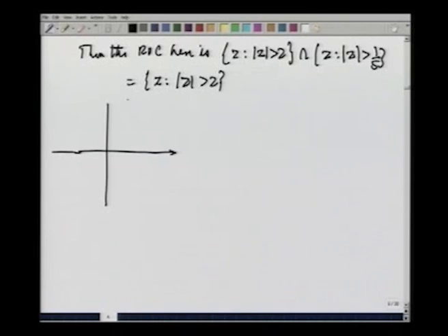Let us draw the unit circle first. So that is the unit circle, mod z equal to 1. Then you have a pole at z equal to 2. So you have a pole over here. The pole is represented with a cross. There is another pole at 1 by 5. Sorry, let me just redraw this diagram. The scale is not convenient.